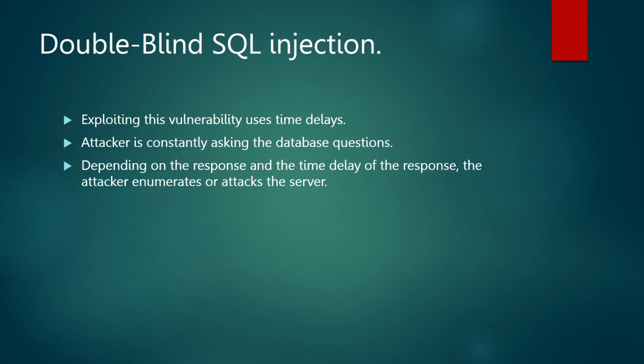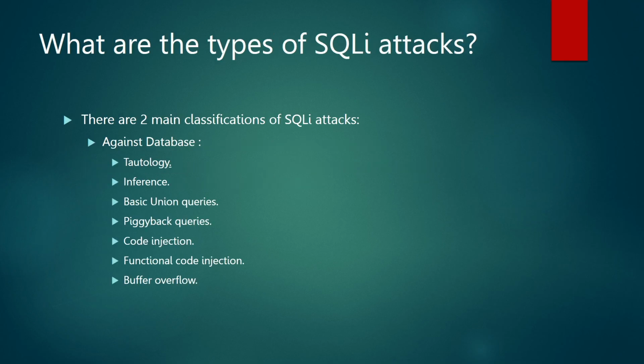That one is pretty cool once you get it to work. You can play using different vulnerable web applications online or setting up one yourself, as I mentioned before. It's a fun one to play with. Moving forward, we're going to be looking into the second type of SQL injection classification, which is called against the database.